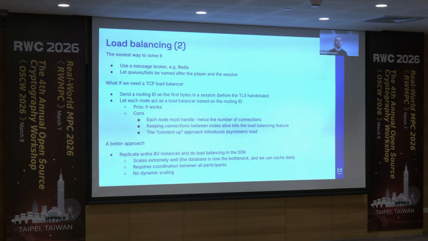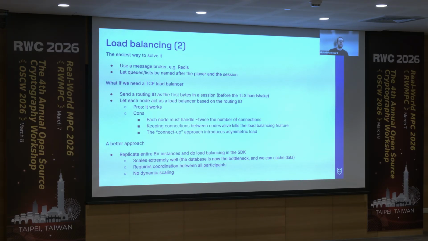don't use direct connections between nodes, use a message broker like Redis. If you name the queue or the list in Redis after the player in the session, players can just start sending messages to other players without knowing exactly where they are. You just send it to the message broker. Of course, now you can scale well, but the bottleneck is the broker itself.